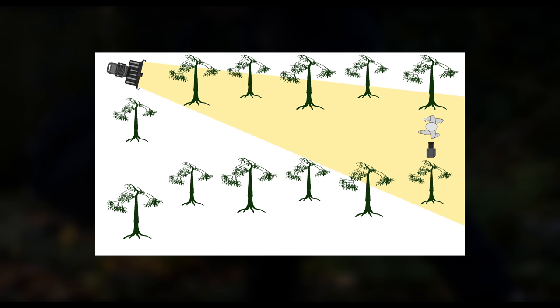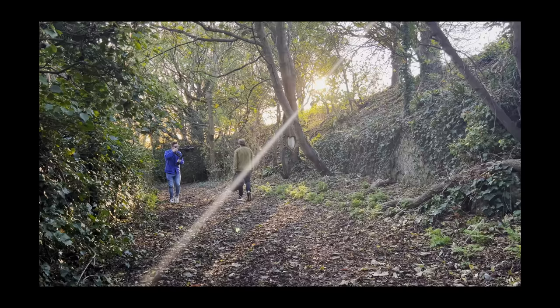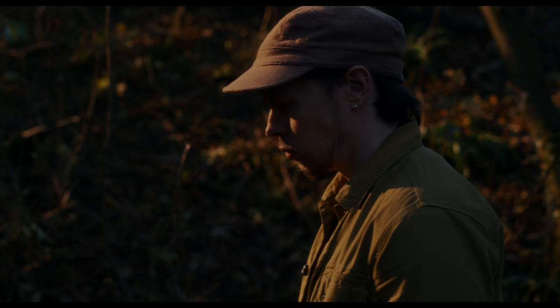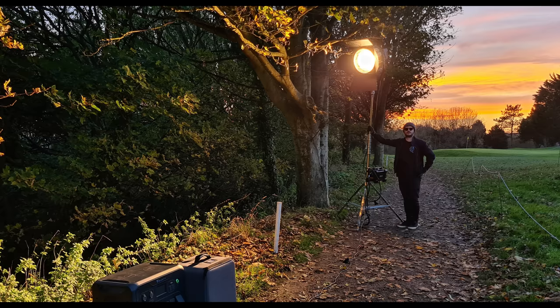This not only means we have more reach, but from point A to point B, the level of light on our subject and background stays consistent, as we can be much further away from the light. You can also see our natural skylight was still quite bright, yet our 1200B was able to compete with it, allowing us to create a realistic light and colour contrast in our scene between sunset and sky — with the Evoke set to 3600K and our sky around 6000 to 8000K. We moved back along the path slightly for the wide shot, placing our light directly in frame, disguised in its overexposure, emulating the sun. We shot this as the real sun was setting behind the clouds, which meant we had a little less natural skylight at this point, creating a more contrasty image.